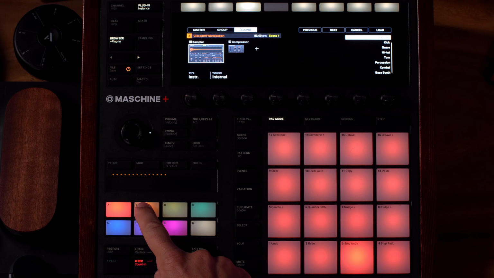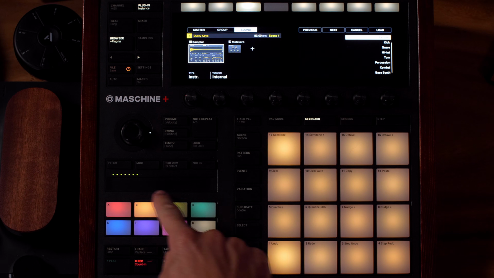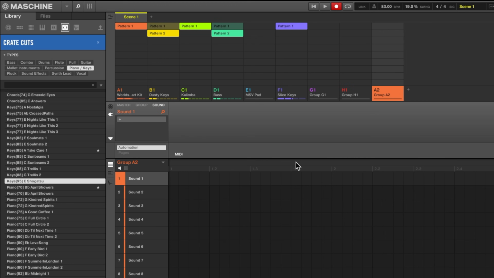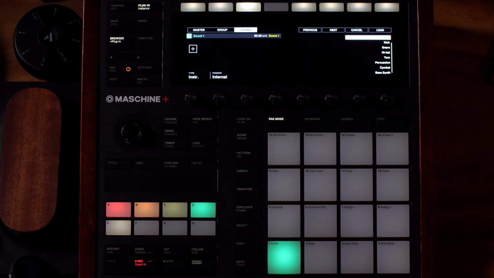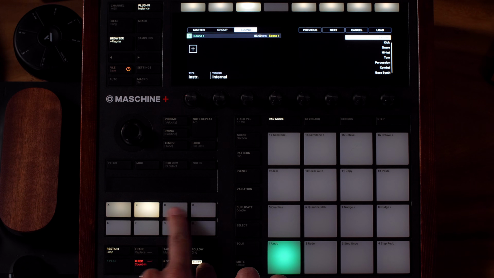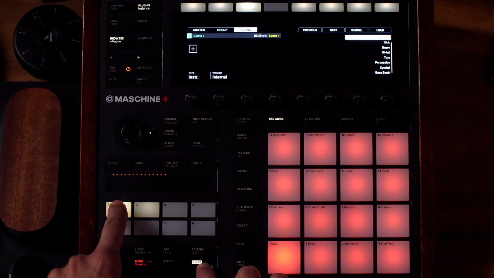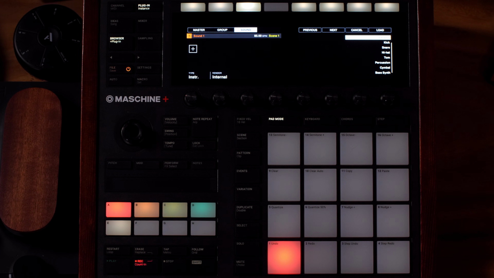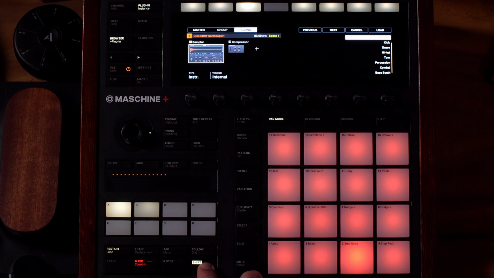So if I go to the Dusty Keys group, and you can see our groups over here, we can see our first 8 groups. And if you have more than 8 groups, they are just going to be added in the next collection. So I can have a whole bunch of other groups, and to get to them, all you have to do is press Shift, and then you'll see that the groups turn into different looking buttons, and I can see A and B. So I can get to the first 8 right here, and I can get to the next 8 right here. So that's how we navigate around groups.